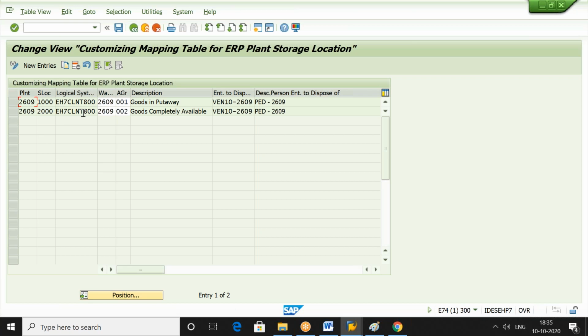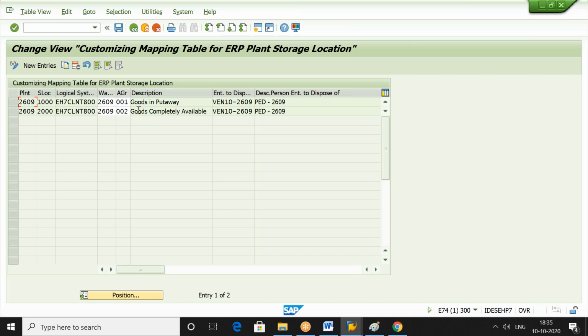It should always be the ERP logical system because the data has to be updated into the ERP logical system after completion of the process. We are in EWM. Simple logic: if you are in EWM, your destination logical system is ERP. If you are in ERP, your destination logical system is EWM. So this should be the ERP logical system.